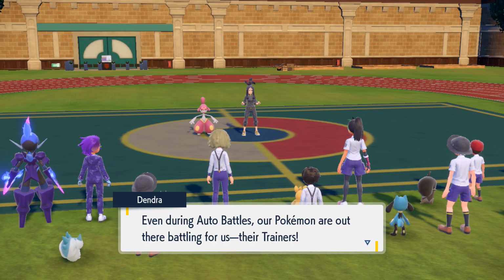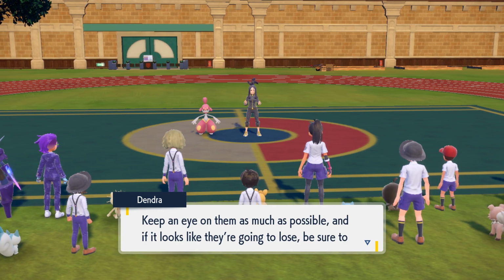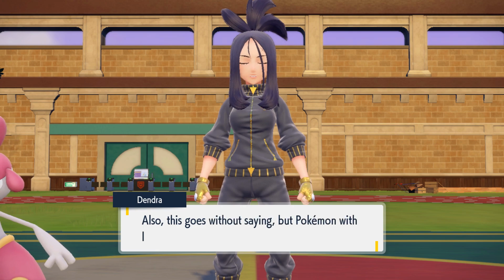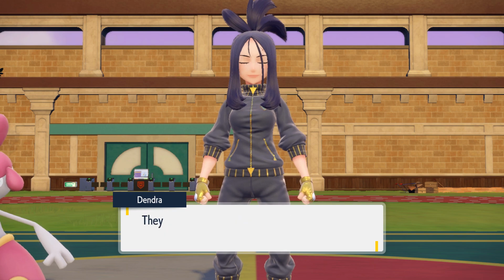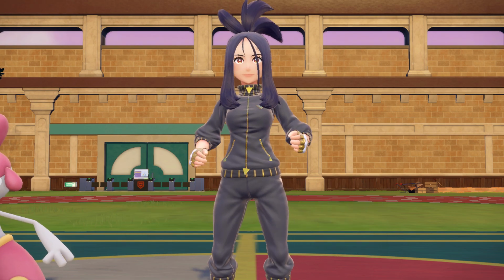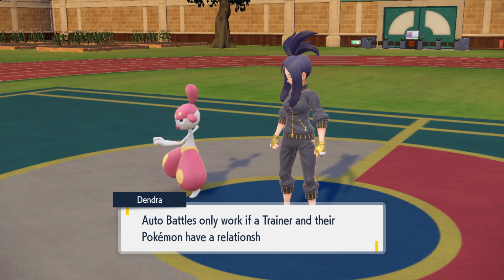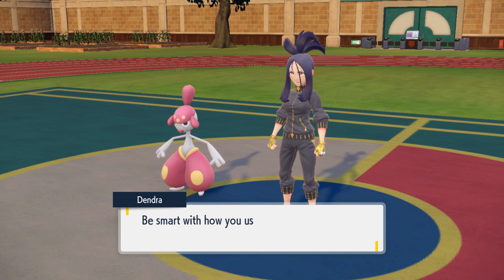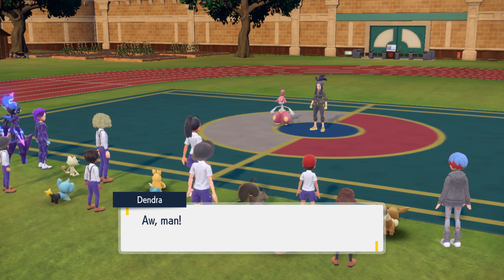Even during auto battles, our Pokemon are out there battling for us, their trainers. Keep an eye on them as much as possible. If it looks like they're going to lose, be sure to have them retreat. Also, this goes without saying, but a Pokemon with low HP is already worn out. They probably won't enjoy auto battles as much, so don't work them too hard, okay? In conclusion, auto battles will only work if the trainer and their Pokemon have a relationship of mutual trust. Be smart with how you use auto battles so you don't lose that trust of your Pokemon.